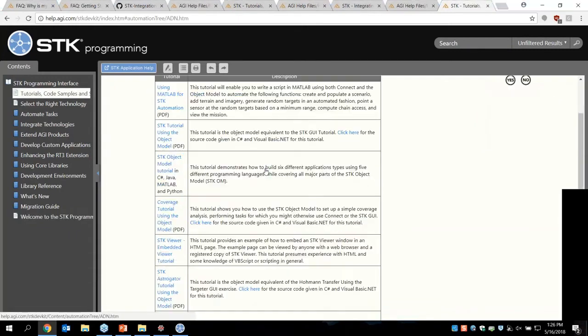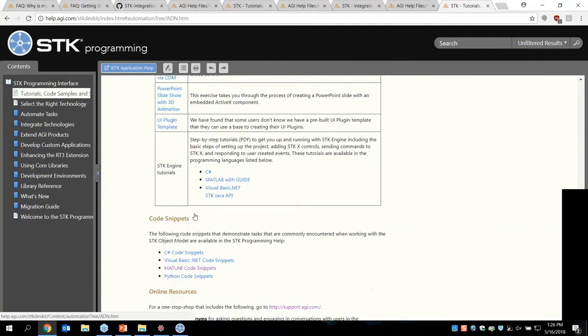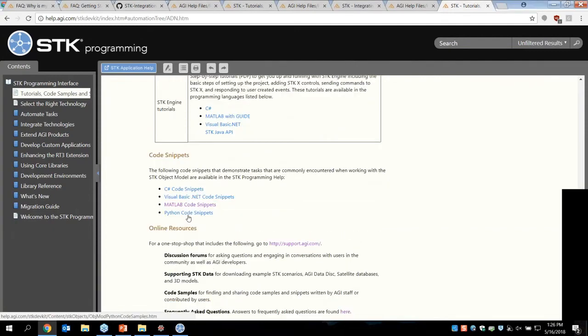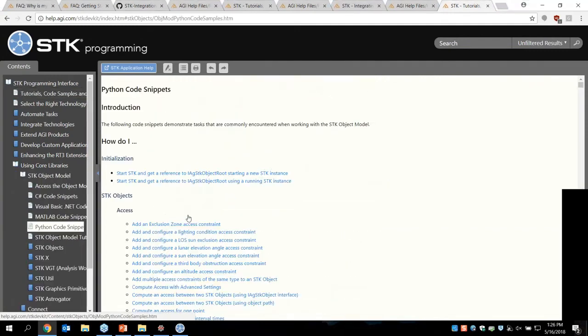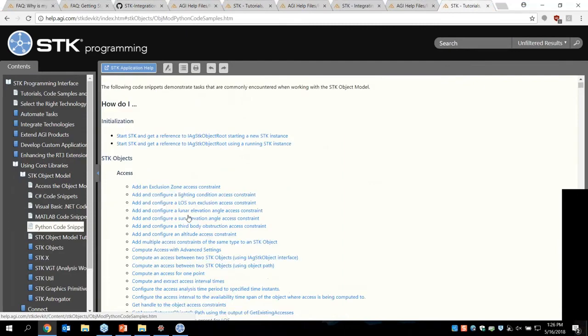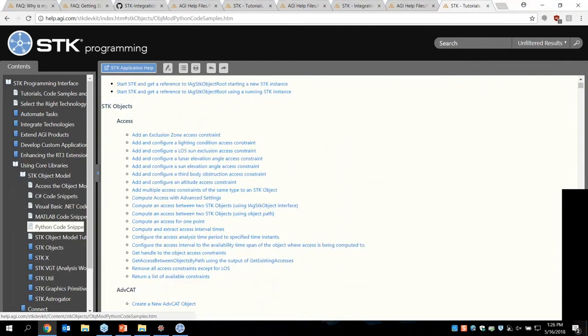If you scroll down the page, there are the Python code snippets. If I am interested in computing access, I would take a look at the access section, and there are a couple of options. From here, I can see what I need to do in my setup to set some of these constraints, if I have multiple access constraints, or if I want to configure things in other ways.